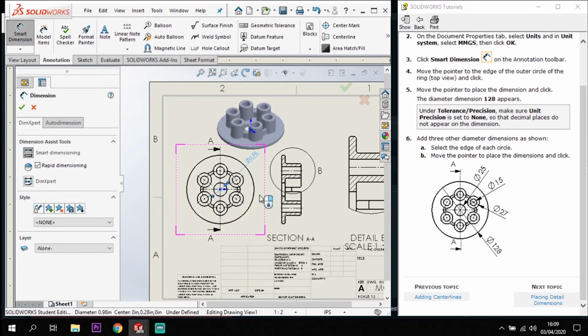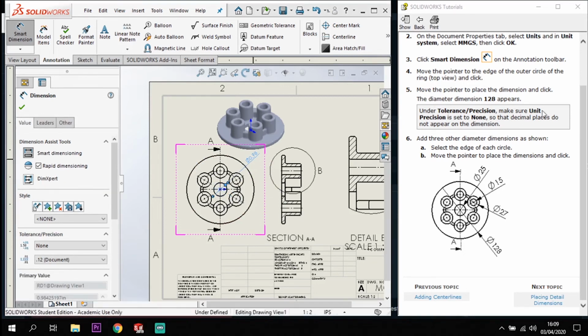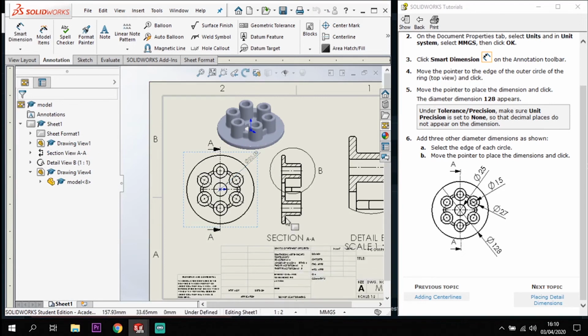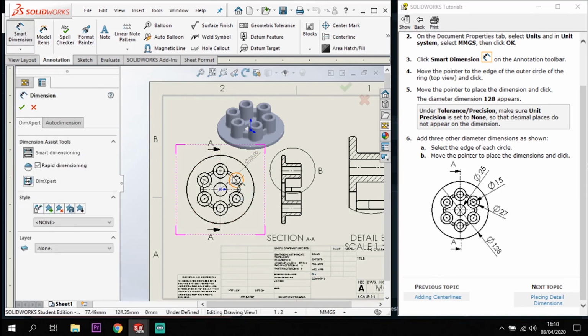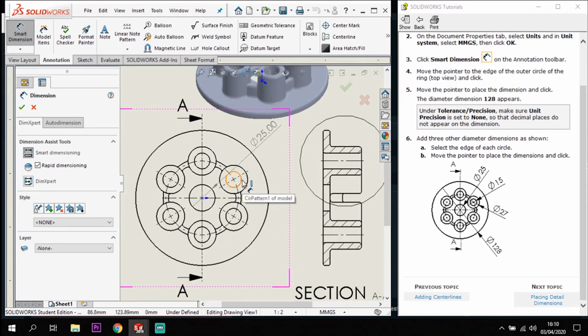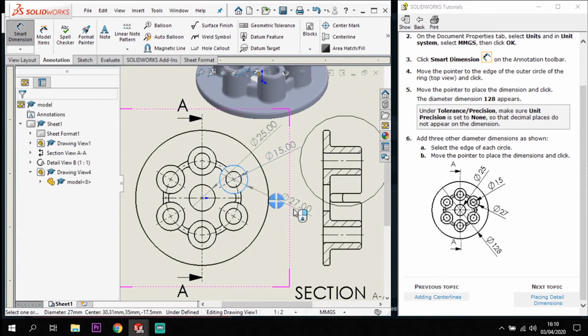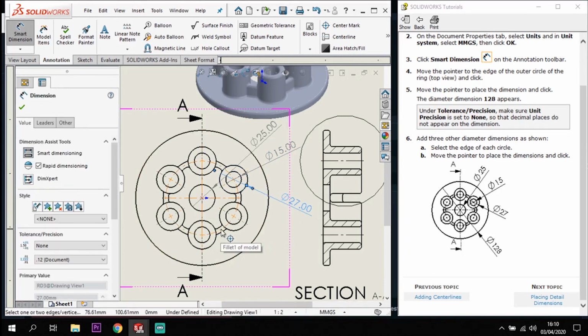Okay, so the drawing page actually isn't set up in the right units, so let's set them units up correctly then. We can do that at the bottom of the page here. If we go to millimeter MMGS, click on there, and it will change them for us. Smart dimension, so we've smart dimensioned that inner, then we're going to smart dimension up the hole in the center of here. Then we're going to dimension up the outer of that, and then I'm going to dimension up this outer radius here, like so.